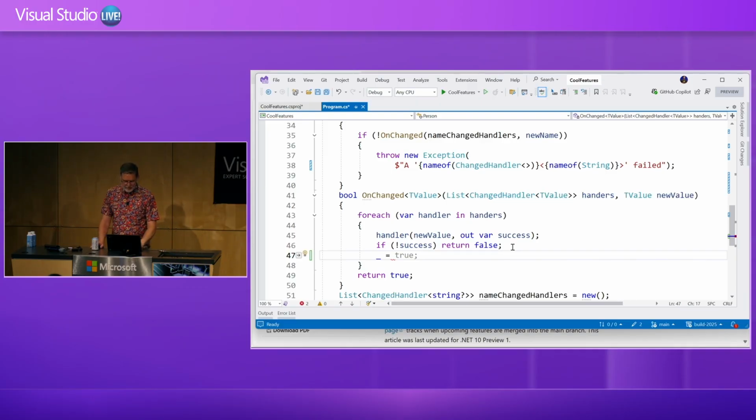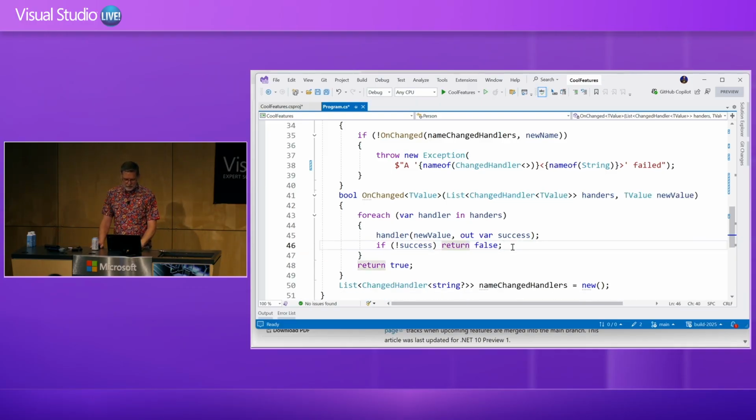And in hindsight, I wish that we had more courage and done these features in the way that we're doing now. Just saying, hey, this means something else now. Would you like to fix up your code? I think C# would be better for it. And if this goes well, we'll probably take that stance in the future with that kind of feature. Okay. All right. Enough about breaking changes.